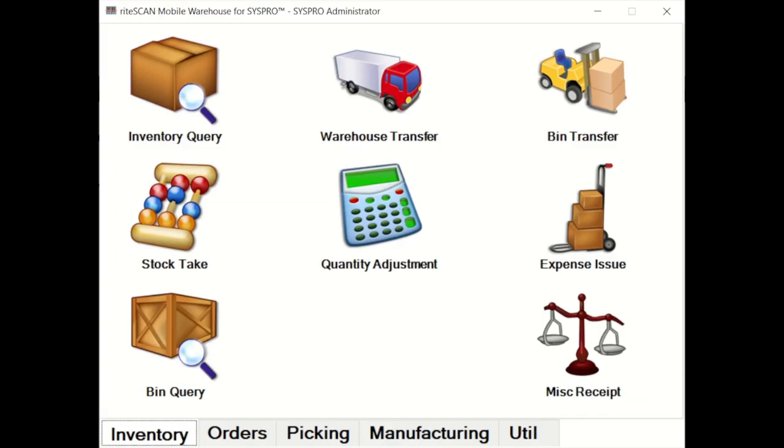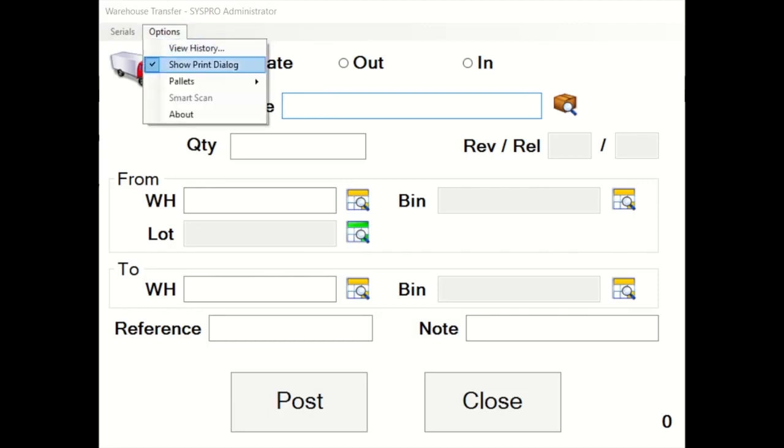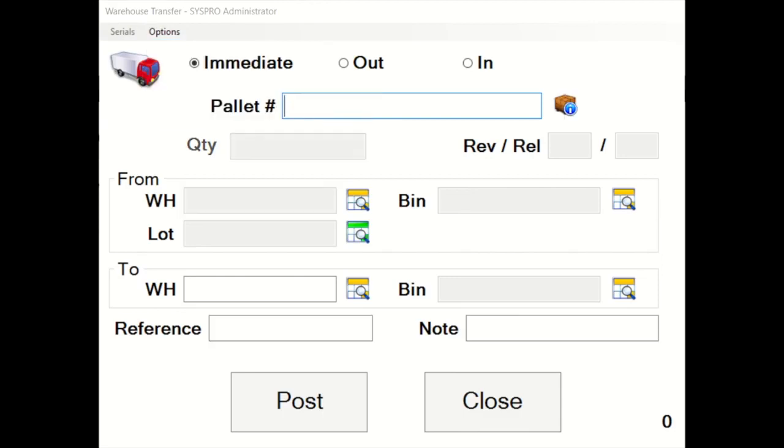So we have a deep dive video looking closer at pallets, but very simply, in any of these transaction sets, if I'm a business that uses pallets, effectively allowing for the grouping of multiple items with multiple lots and multiple serials, if required, onto a single carrying entity, I'm able to very quickly turn riteSCAN into pallet mode, and here I can scan a pallet ID and then move whatever items, whatever mixed lots, whatever mixed serials on that particular pallet in a single transaction.